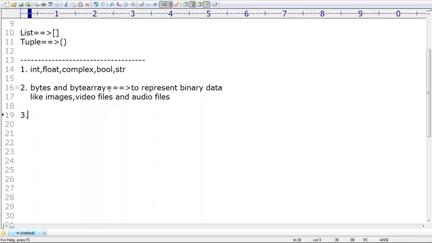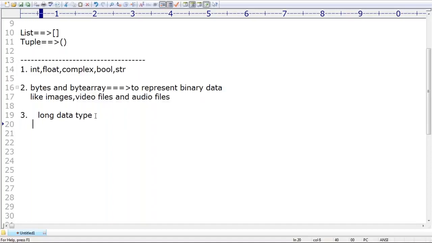Remember that. Next, there is one small story about the long data type. How many people remember? Anyone, can you please tell? The long data type is available only in Python 2, but not in Python 3.